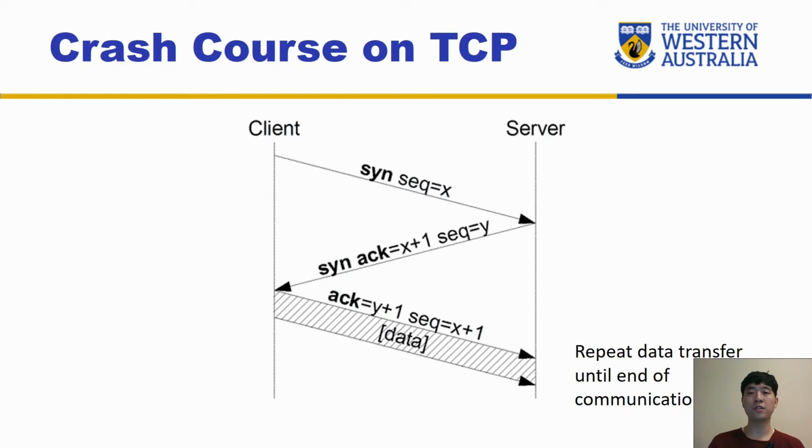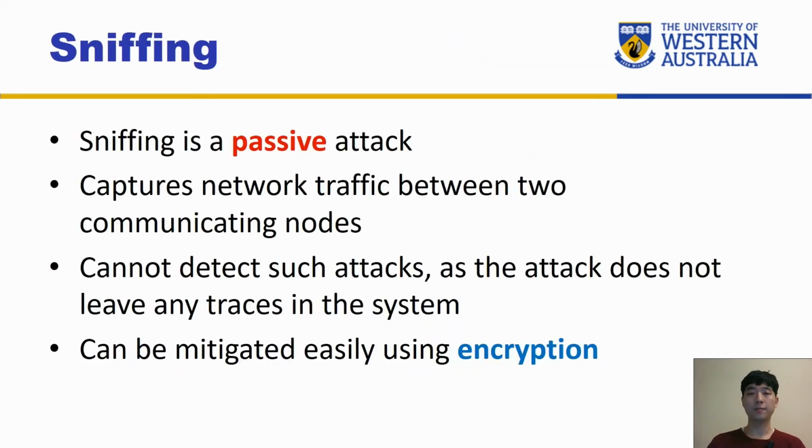First, the client wants to talk to the server, so it sends a SYN packet. It has some arbitrary sequence number x, and once the server receives the request from the client, it's going to reply to the SYN with an acknowledgement packet. The server will acknowledge it with x+1 and set its own sequence y, and then the client acknowledges the server's acknowledgement by sending the ACK, which is y+1, with a sequence of x+1. So the sequence belongs to the client, now it's the second one. And then at that point, the network communication channel has been established between the client and the server. So the client can start sending data, and this data will contain the sequence number as well as the payload, whatever data we were sending.